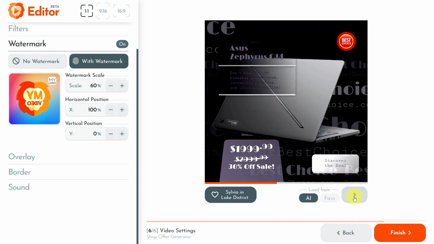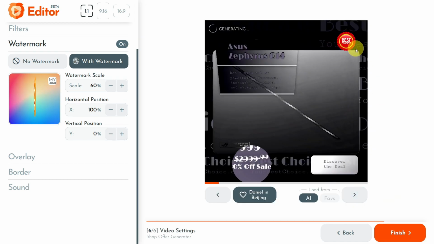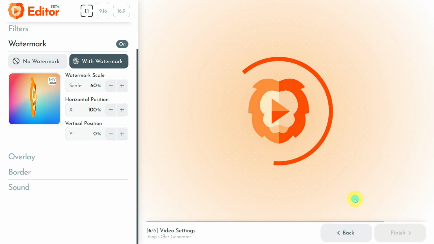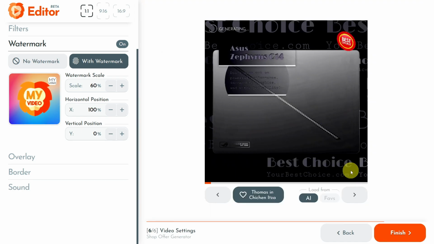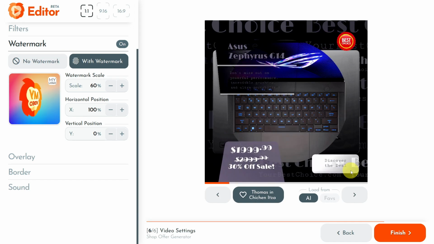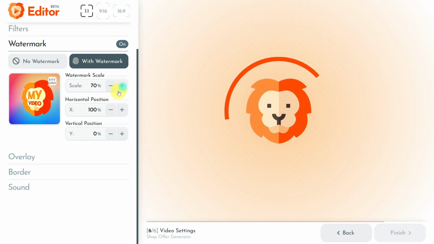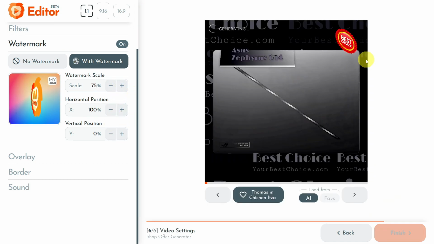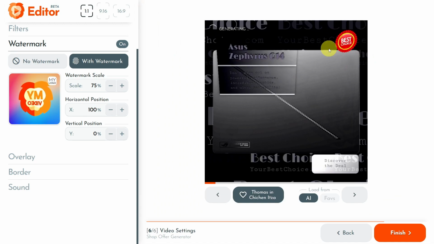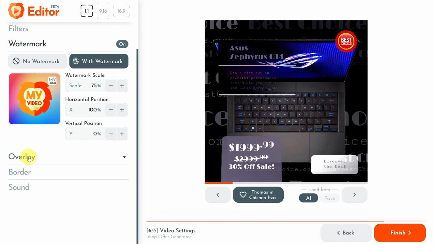As you've learned in this tutorial, when I click the next arrow button below the video preview, RenderLion AI automatically generates a new watermark effect. Observe the top right corner of my video preview. Each click on the right arrow instantly creates a new animated watermark. I've decided to keep this motion effect and slightly increase the watermark scale because it enhances the appearance. Now, let's proceed to the next steps.